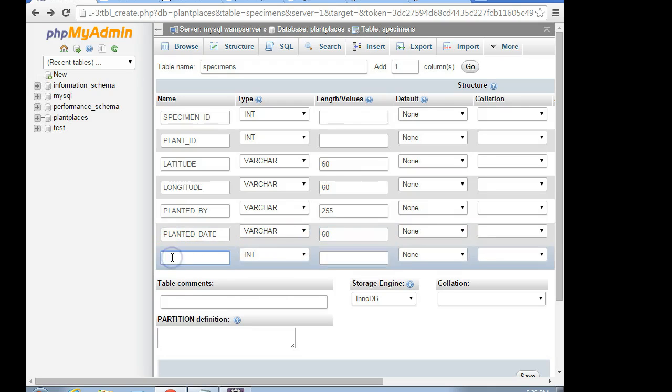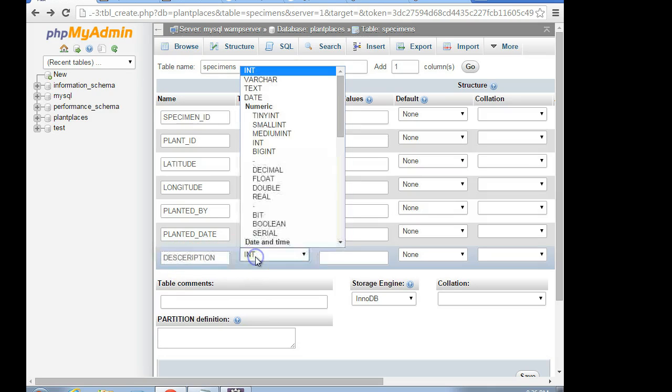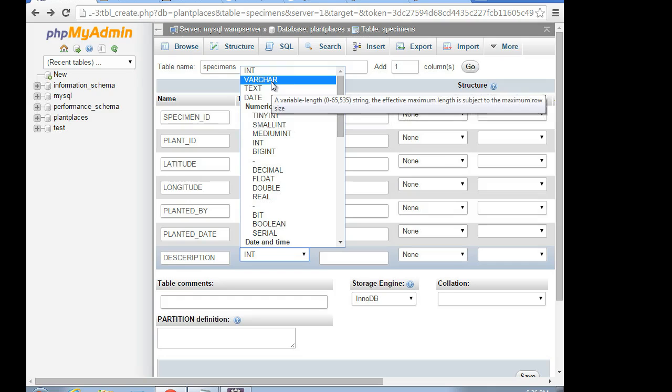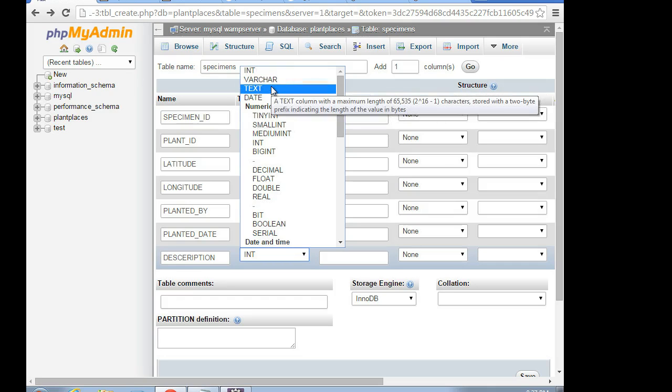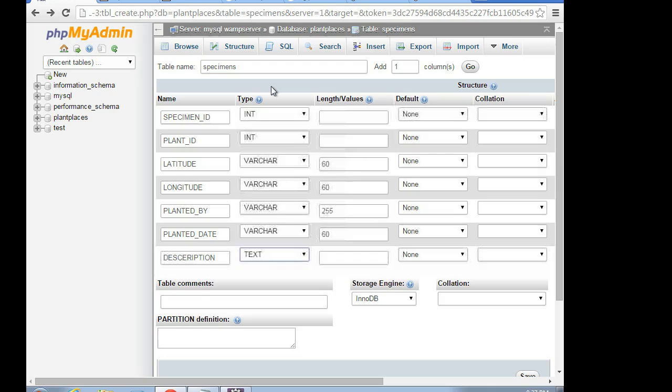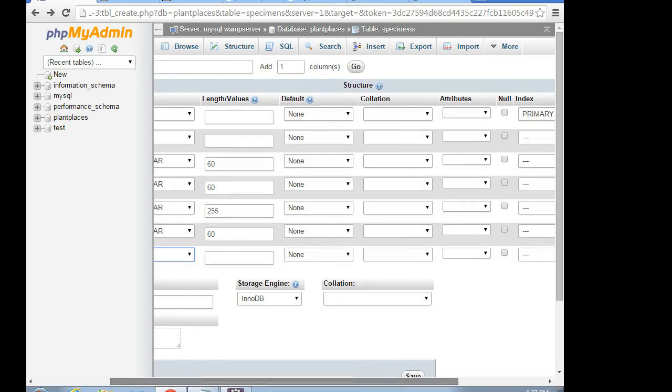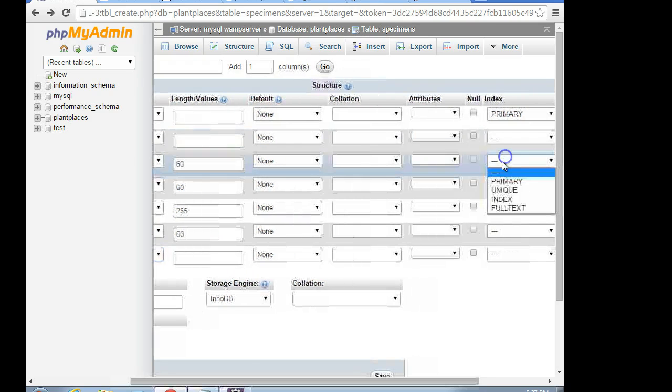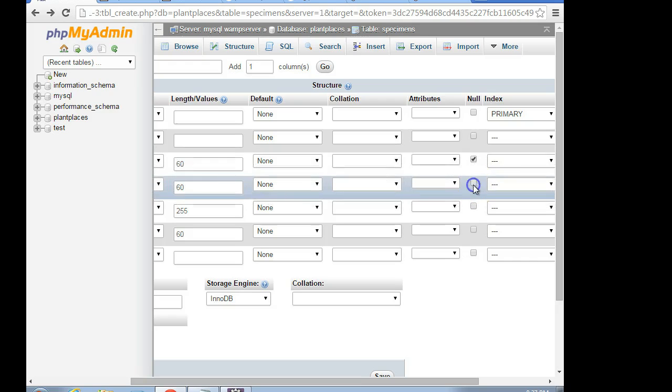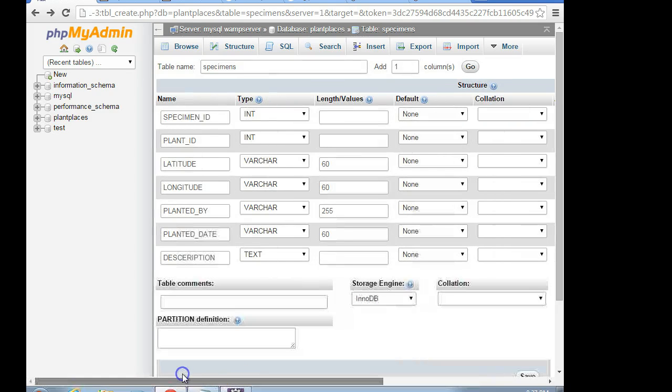The last column I'm going to add is description. Maybe we want to have just some free text. So for that, I'll simply say varchar, or we could do text, it doesn't matter. We'll go ahead and keep it as text, that'll work. Okay, and one thing is, I'm going to check everything that can be nullable. So that's everything except for our primary and foreign key. And you know what? We'll go ahead and say description.